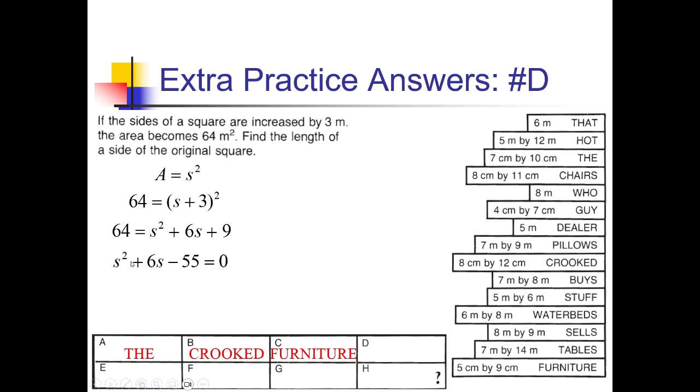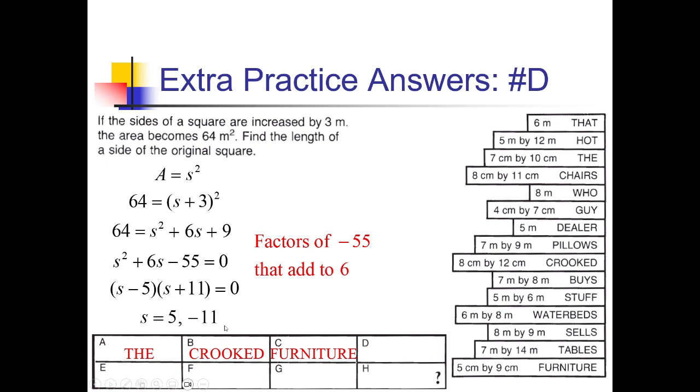And since I just have a squared coefficient of 1, I can find factors of negative 55 that add up to 6. Well, let me think. 1 and 55 definitely doesn't work. Let's see, 3 doesn't go into that. 5 goes into it for sure, 5 and 11. I can definitely get a 6 out of that if I have negative 5 and positive 11. So let me split this up into (s minus 5)(s plus 11) equals 0. Zeroing each of these out, I get s equals positive 5 and negative 11.